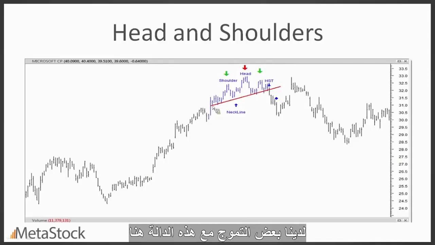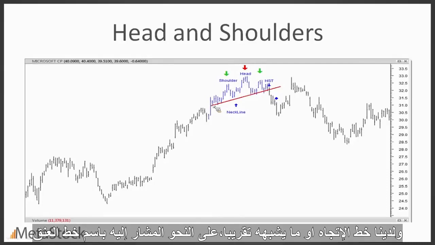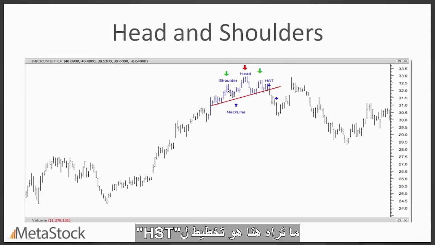We start having a little volatility with this instrument here, and basically what the head and shoulders is indicative of is a reversal. So we're peaking out and we're getting this reversal. As you can see, we're getting the head right in the middle, the two shoulders, and basically a trend line, referred to as the neckline. Now, what you see here is a layout at the HST, which stands for head and shoulders.